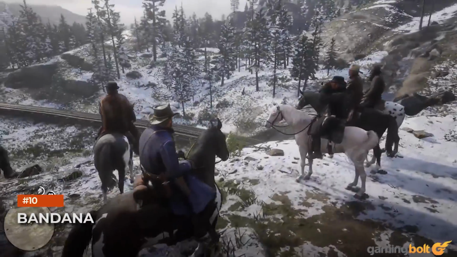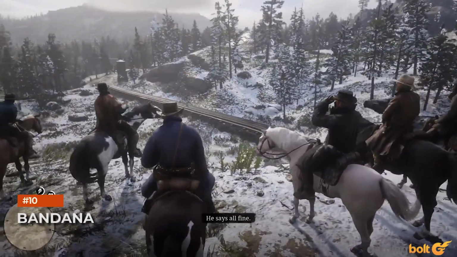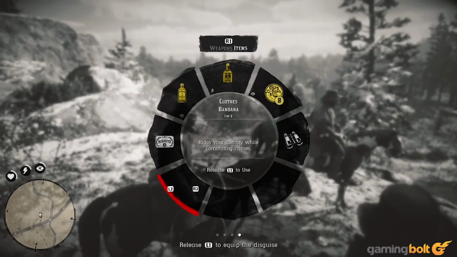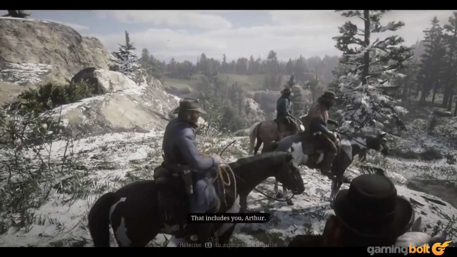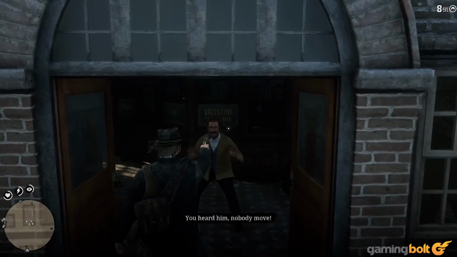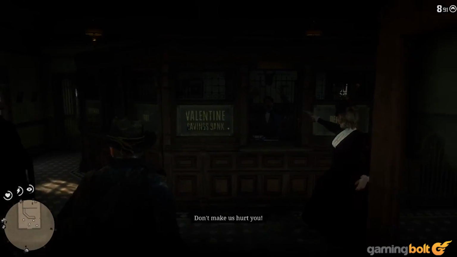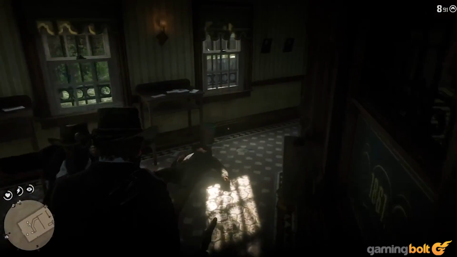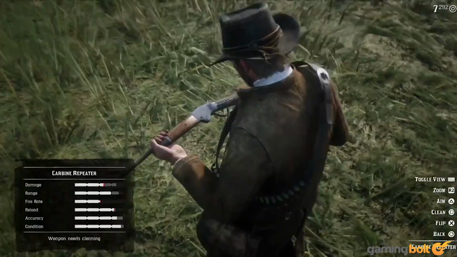Bandana. This is something the game teaches you in the opening chapter, but it can be pretty easy to forget. When you're committing crimes, you'll want to get your bandana on. If you commit crimes while wearing a bandana, that makes it harder for witnesses to identify you, which means you're also harder to recognize later on if you return to the scene of the crime, including the law.